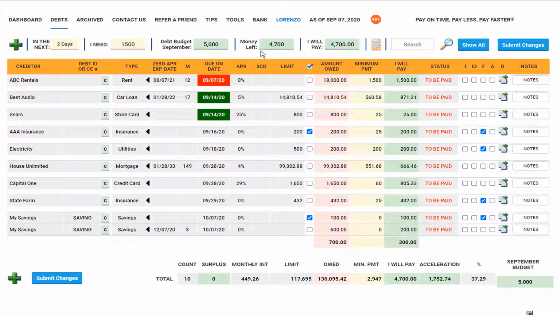Obviously you can make changes, and you can even edit the money left. For example, let's say that you receive a bonus, or you sell an item. That would be an example of reasons that you would want to change the money left. So you can have more money here, or change it in some way. Maybe you were expecting to be paid something, you put up a certain budget for the month because you were expecting to receive certain money, and you didn't receive it. At that moment, not only the amount of the budget could have changed, and should have changed, but most importantly the money left, which is the real money that we have to deal with our debts, should change. For example, you receive $200 less than you were expecting.